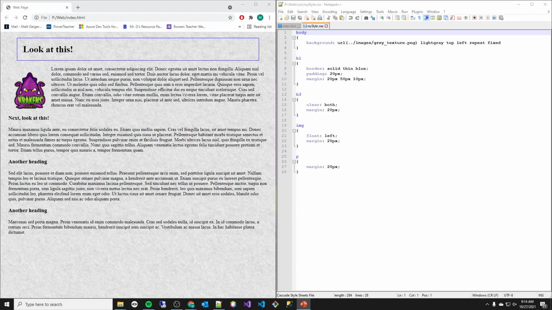It has to be applied in the start tag of the element on a web page in order to be used. And classes can be dependent or they can be independent. And we're going to start with independent classes.